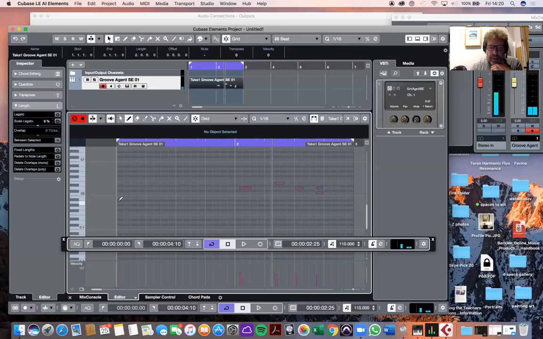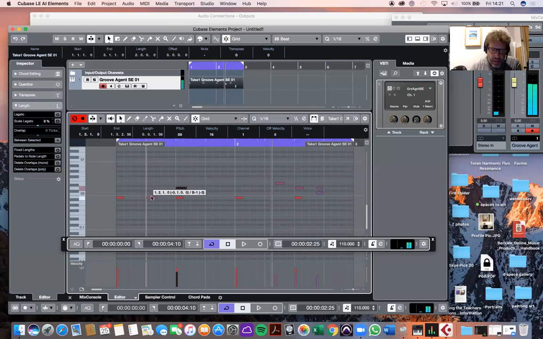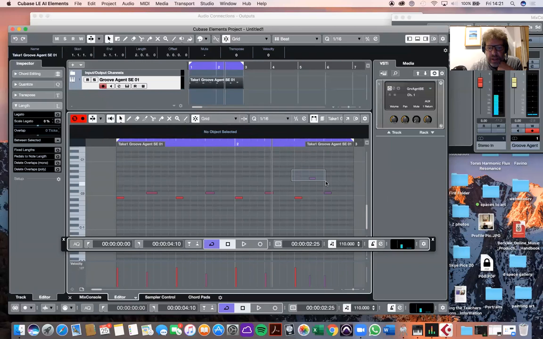So this is called step writing. So I'm going to just write a pattern in by hand. Just a regular pattern. And I can also show you how you can move notes around. It's actually a groove in there. So you can move notes around, you can stretch notes. So what we call MIDI editing. So you're editing the individual notes. You can select notes, delete them.